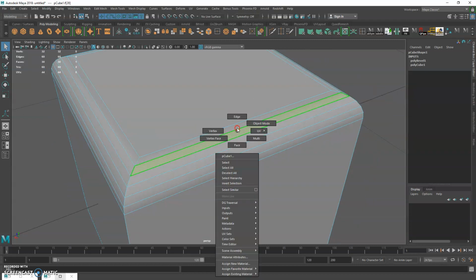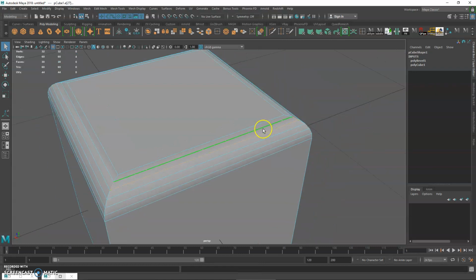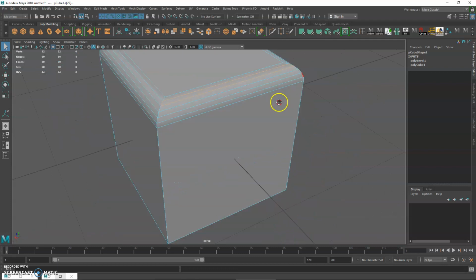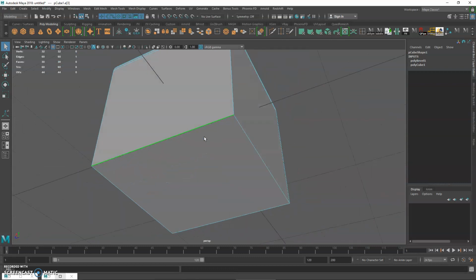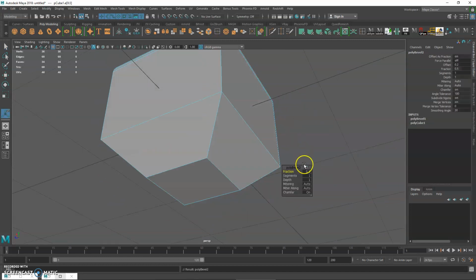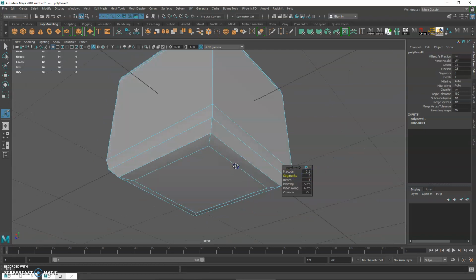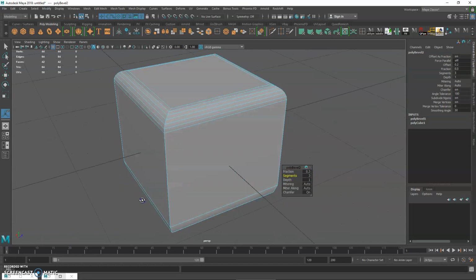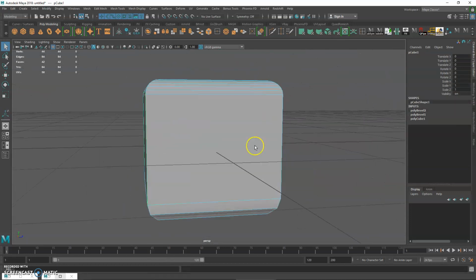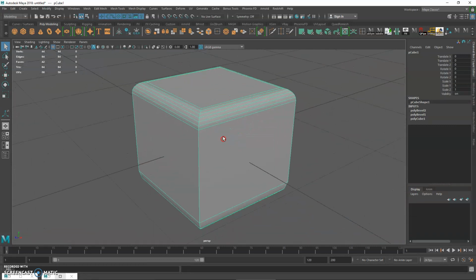This face, for example: 1 edge, 2, 3, and 4. So this is a nice quad face. Again, I can apply bevel to this section of the object. Maybe I'll apply 0.3 with a segment of 3. And I have my corner nice and smooth. So that's what bevel is all about.